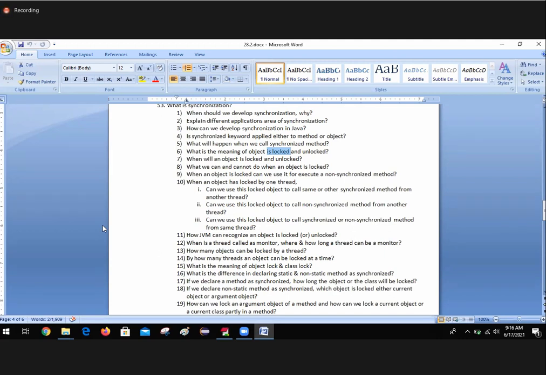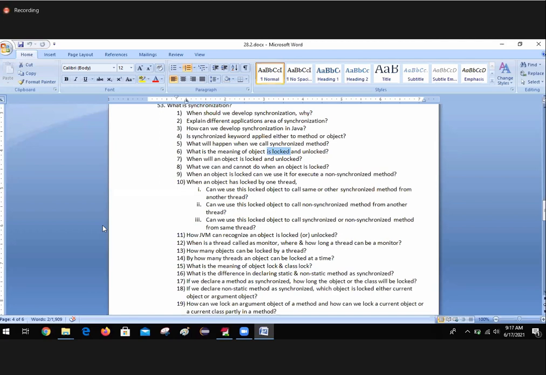Which method logic? Synchronized method logic. Okay? Repeating again. Object locked means the object is not available for other threads for executing synchronized method.